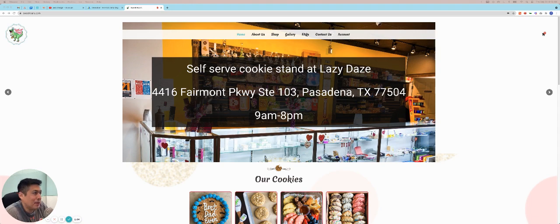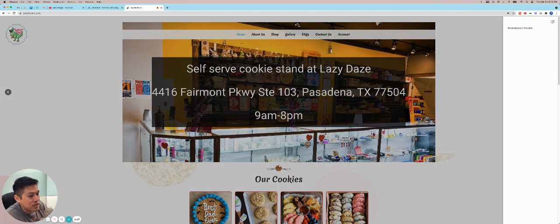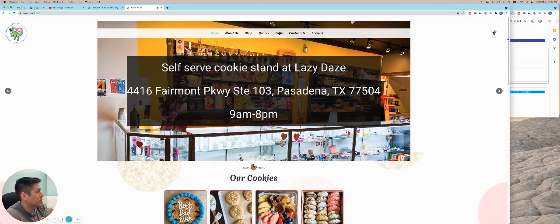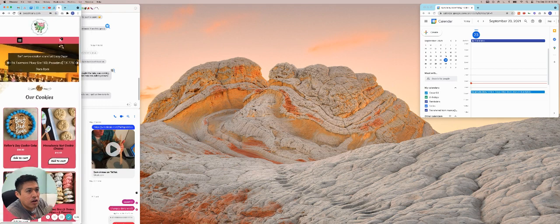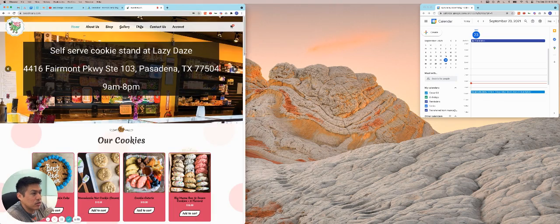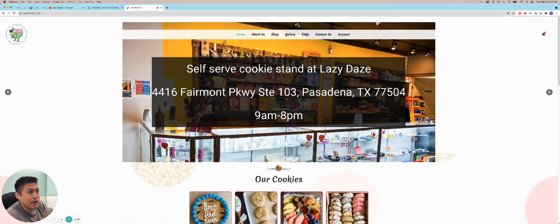I'm also using my big screen here, so I don't know how it's going to look once it's a video, but we'll see. Specifically, what wasn't working is this shopping cart. When you would click it, it wouldn't do anything. Right now, if I click it, it opens up and shows that nothing's in the cart. On mobile, I wonder if I do this, if it's going to mess up. So I'm just going to do it and see how that goes. When it was mobile, this hamburger menu wouldn't work. So those are two big things, because people can't access the menu on mobile, and people can't check out if they wanted to check out.